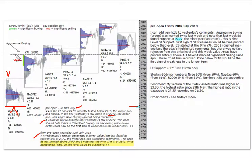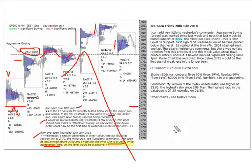We saw aggressive buying on the Thursday last week. And then we approached our second reference level, which is the 9-month value area high up at 28.01. As I said in the pre-open on Thursday, I noted the value area high is at 28.01, and price acceptance or time at this level would be a positive, and we've actually seen that. So the market stalled in here a little bit. We're still kind of stalled in that area of price, but the last three value areas on Tuesday through Thursday have been generated above that level. So this isn't what I call a fast rejection, which can sometimes happen at one of these major value area highs. So from a technical aspect at least, there's not too many negatives.